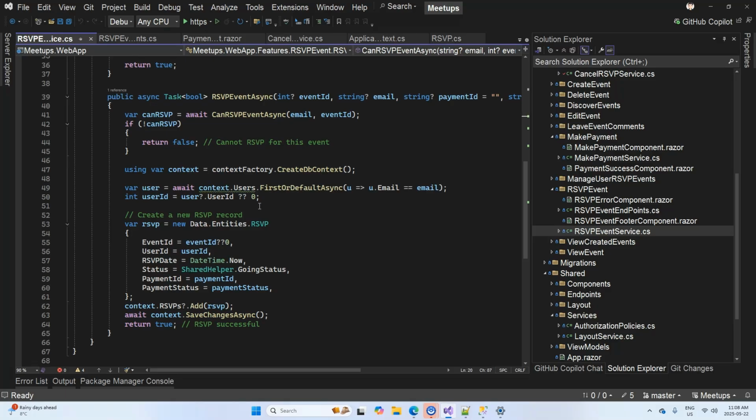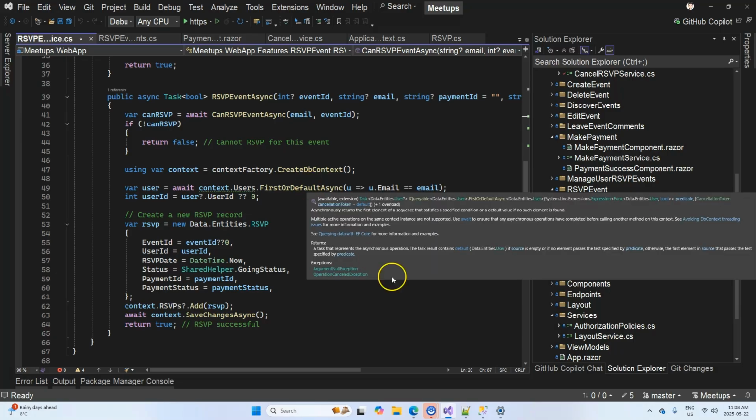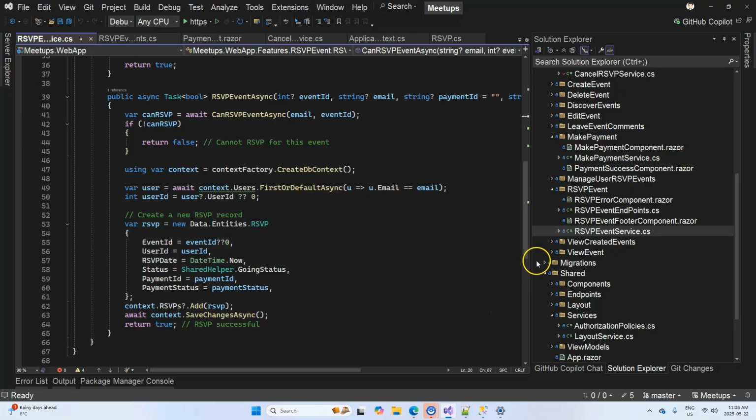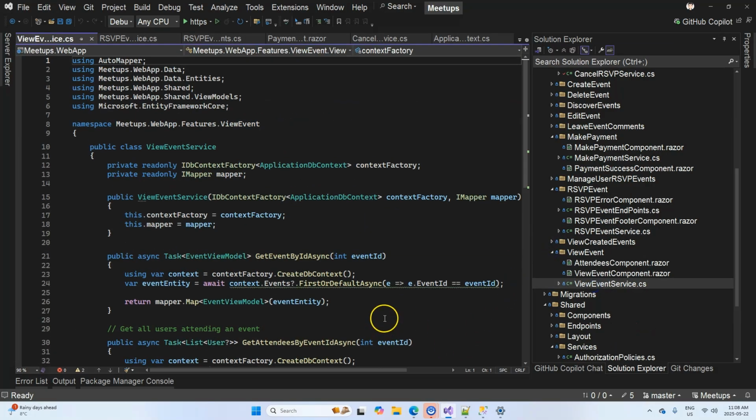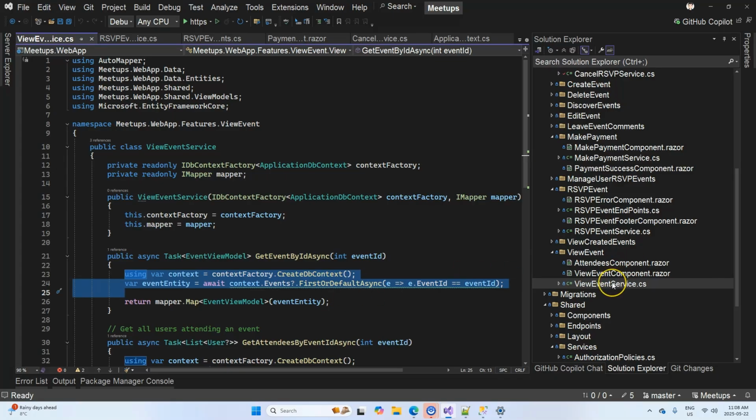If you're just getting something from the database, you can just use Entity Framework Core to get it. So literally, it's not actually duplicating your code, right? You just pull the data from the database. So in that case, I don't think we need to share it. For example, if you just want to grab an event, right? You just want to get the event. So this code, these two lines of code, if you want to do it in a different slice, you can just do it, right? Don't need to worry about duplication. Don't have to share this view event service.